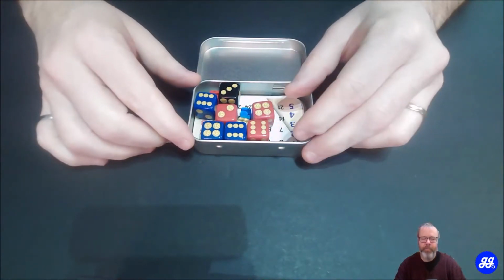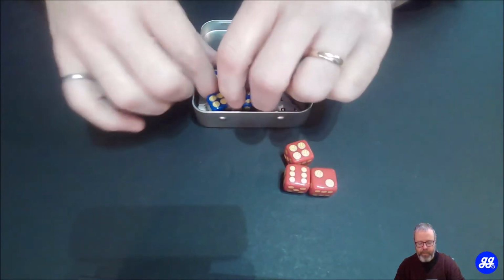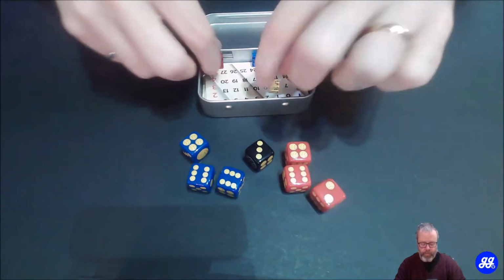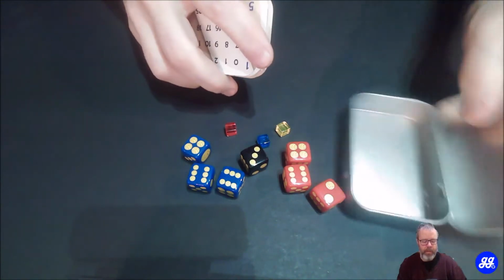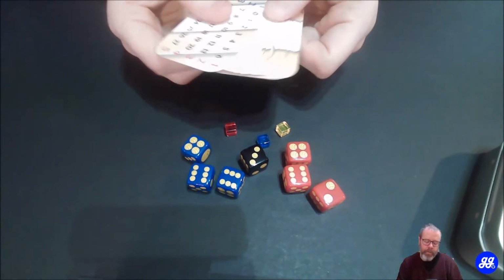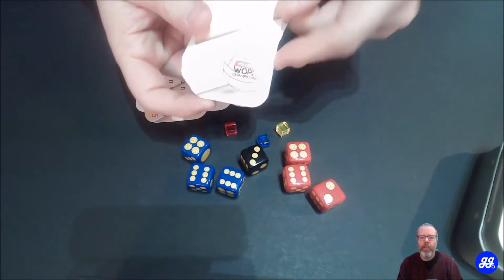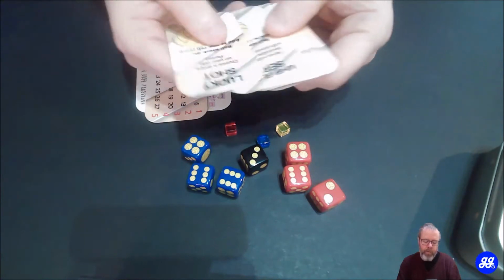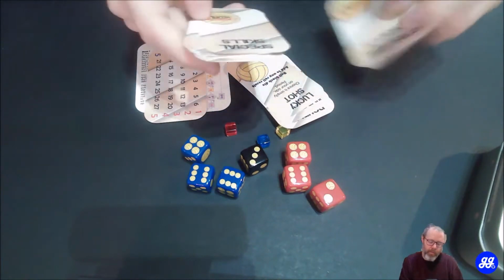So inside the box you'll find 7 custom full color acrylic dice and 3 acrylic cubes and I think it's 12. There are 12 special skills, which actually it's 2 sets of 2. So if I separate them, we're going to go over them later.